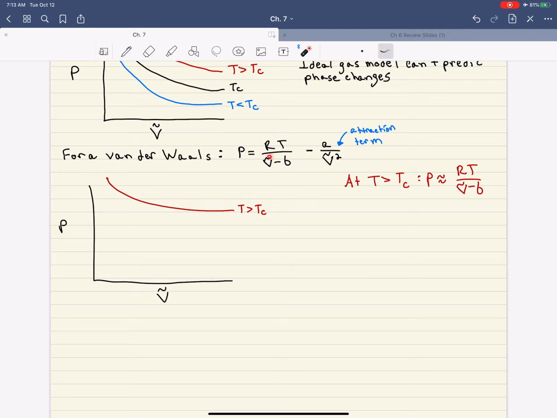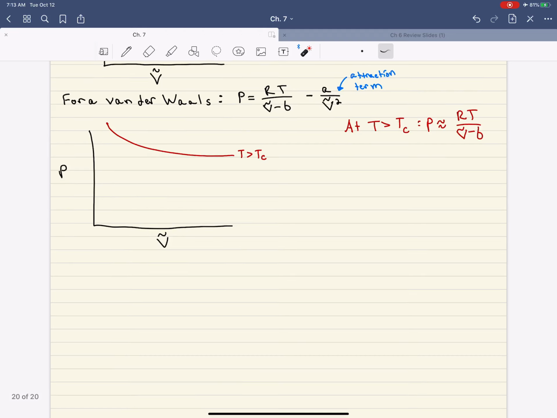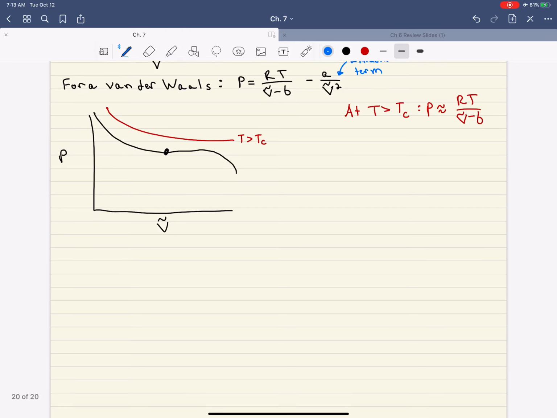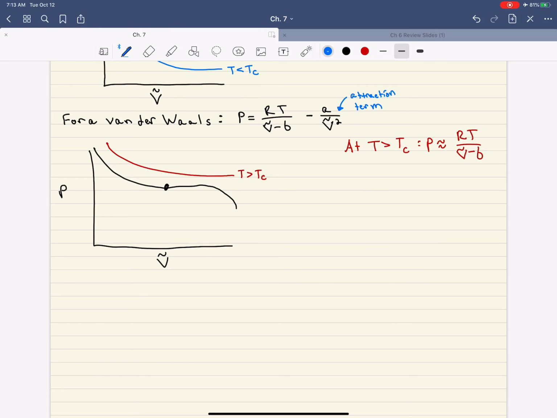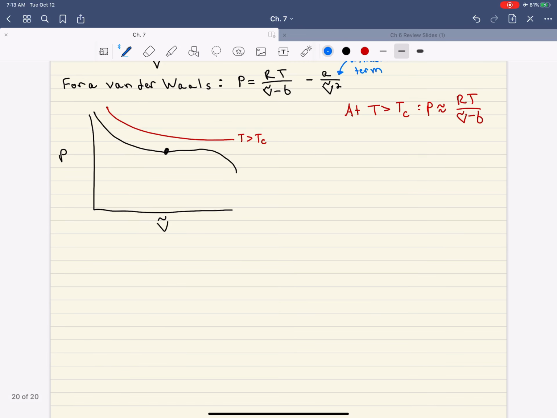And so what we would see is that here, as we decrease volume, this term would increase, but as we decrease volume, this term, because it's V squared on the bottom, would increase even further, right? And so at Tc, we would expect with the van der Waals to get that inflection point, so here. And then when we're at very low temperatures, because we're using a mathematical model, we wouldn't see a discontinuous step change, but what we would see would be something like this. So in the blue, at T less than Tc, we would expect to see something like this. Let me draw that better.